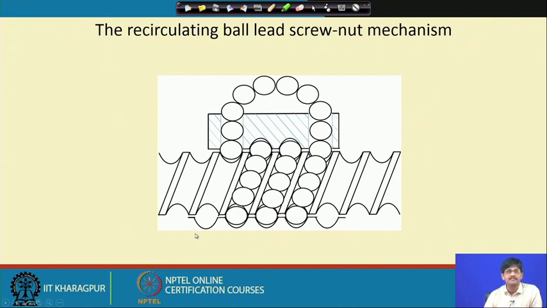This is a device which we use in case of CNC for removal of sliding between moving parts and stationary parts. If there is sliding at very slow motions, there can be stick-slip motion, which will totally spoil the motions in the slides and guides of CNC machines, and this is called a recirculating ball lead screw nut mechanism. Okay. If I get a chance, I will try to provide you with some notes on this one.